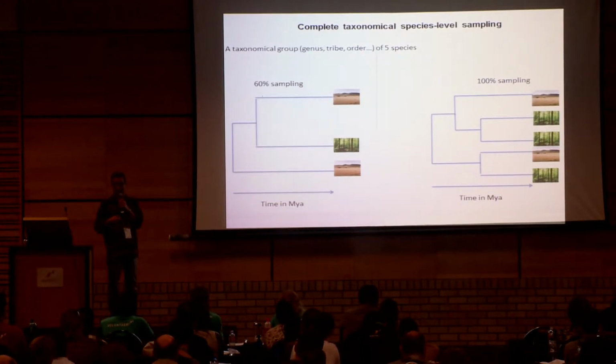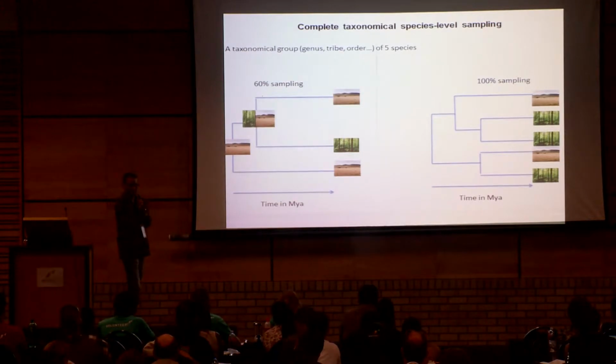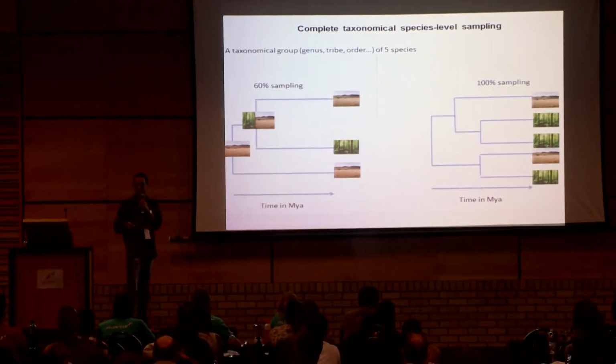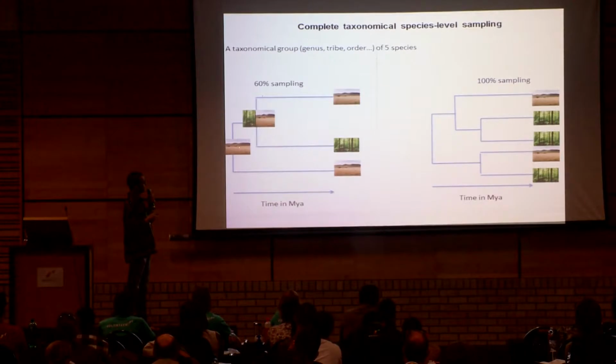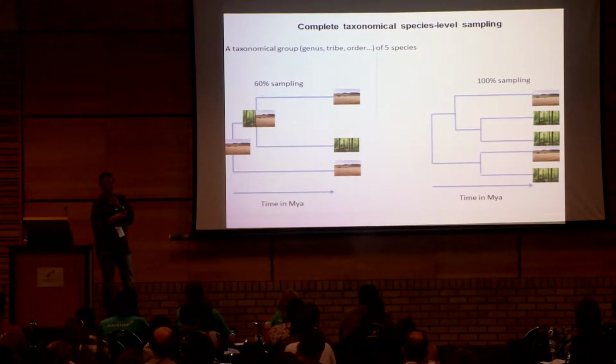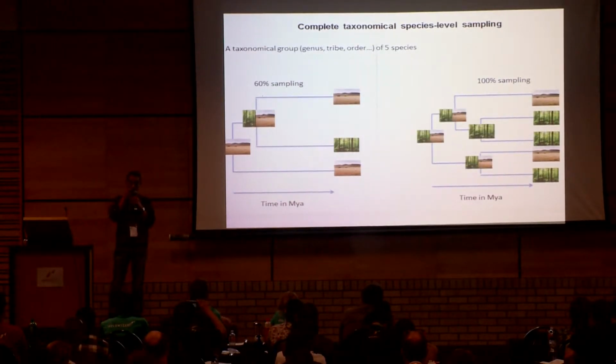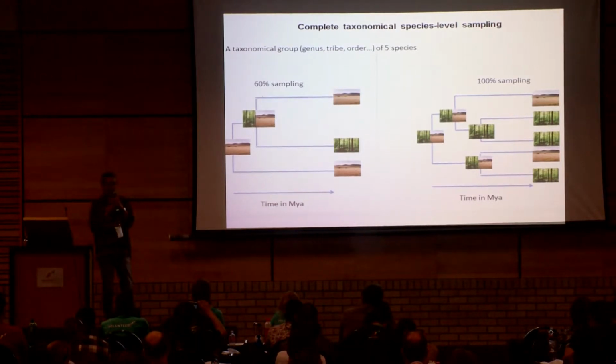Now we do reconstructions back in time. We want to understand when savanna lineages originated, for example. In this case, whatever reconstruction model we use, we're going to get a savanna origin at a certain time, with some kind of uncertainty. Now we're missing species. If we get 100% species sampling and do the same exercise, then that's a lot more complicated. And this is quite essential.